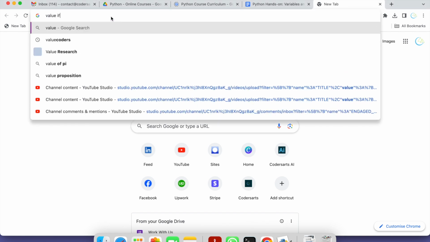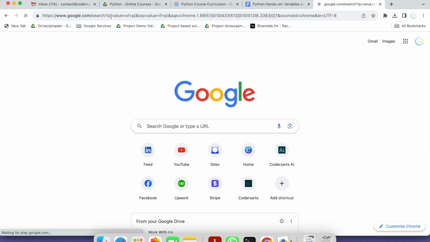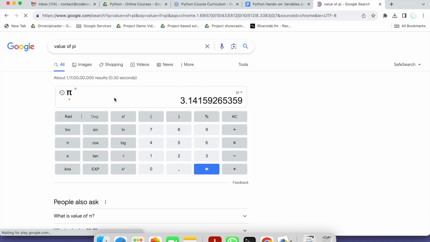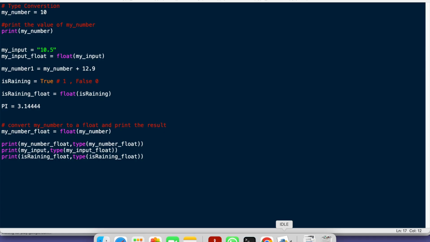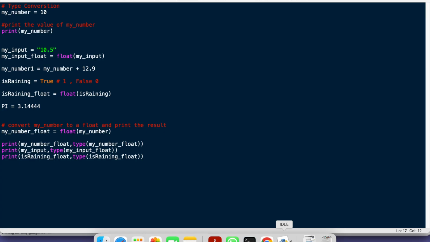The value of pi, I think 3.71, what is called, 3.14. Okay, 3.14, the correct one. So it's like that. Every time I do not have to type this value, because I know this is a fixed value. So in that case we can create something like that, and you can create any number of such values.